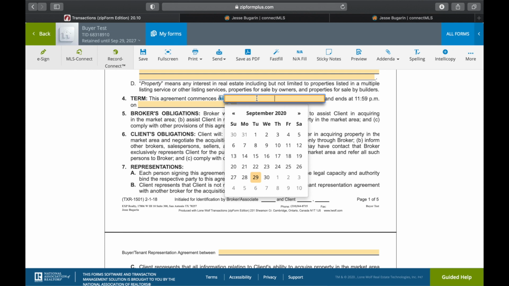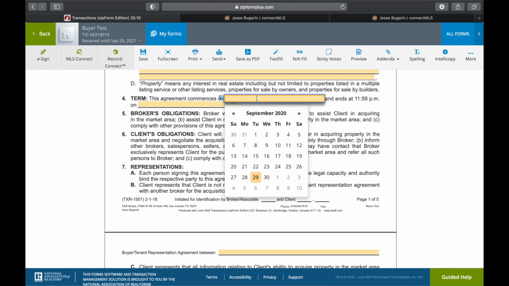I've had some clients who are like, well, I don't want to be under contract, but I want to look at homes. And if I see that they're kind of iffy, I'm just like, okay, well, let's do this. Let's get this buyer rep agreement. We'll write it for 24 to 48 hours and what you're looking for. And if we find a home, we'll extend it because I did my job. And so at that point, I need to help you get into contract.